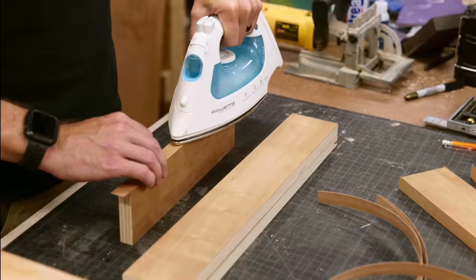I gotta admit, that felt super sketchy. I felt like both of my hands were really close to the blade, and I'm not sure of a different way to do it to get my hands further from the blade. So if you do anything like that, just be really careful.